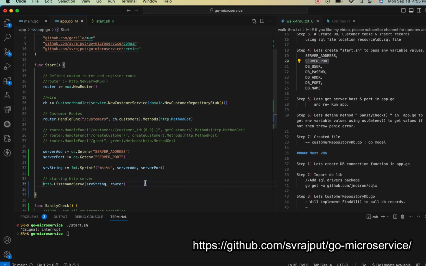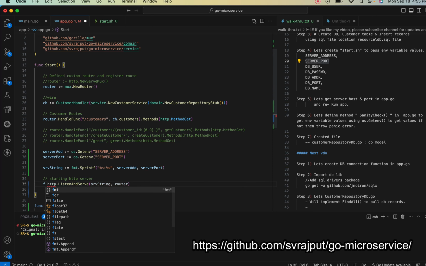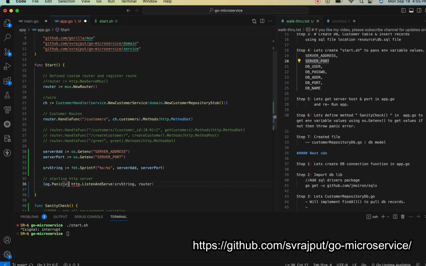If there is any problem, we can find out using log.Panic. log.Panic will throw the exception if there is a connection error or if something goes wrong.